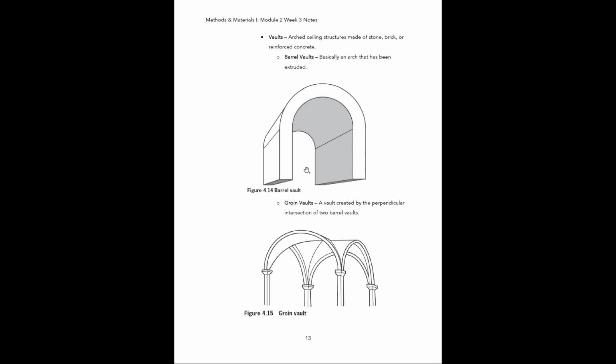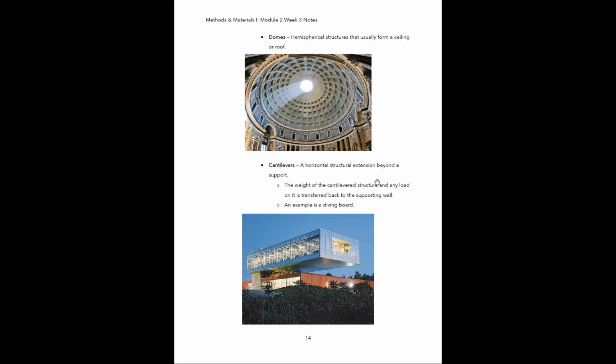This is common in a lot of, I don't know, maybe European style buildings. So a lot of older style buildings, classical architecture, they will have barrel vaults and groin vaults. And if you go to Italy during your third year, you decide to study abroad over there for the semester, you're probably going to see a lot of these types of openings. Then we have domes. Okay, so a dome is just a hemispherical structure, and they usually form a ceiling or a roof. So here's just an example of a dome from an interior.